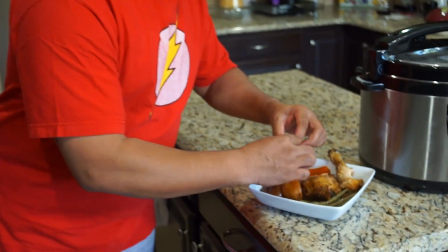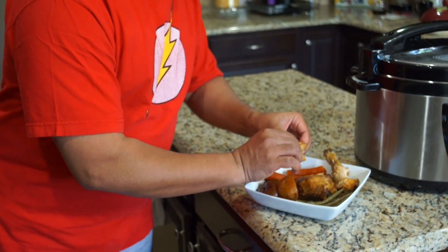Oh wow, it absorbed more of all the flavors of the fluid. Plus you taste the sweetness of the carrot. Let's try a piece of potato. Same thing with the potato. Potato in true fashion absorbs the flavors that it's in. I have all the flavors.